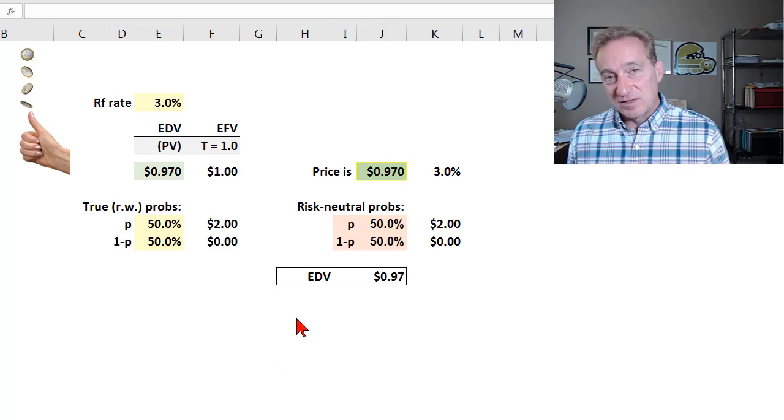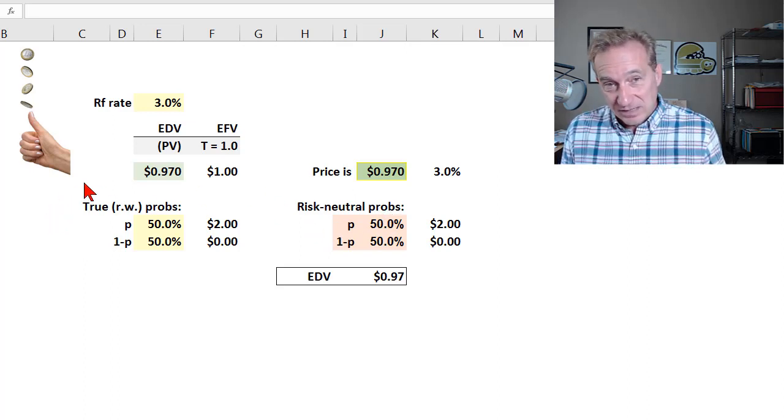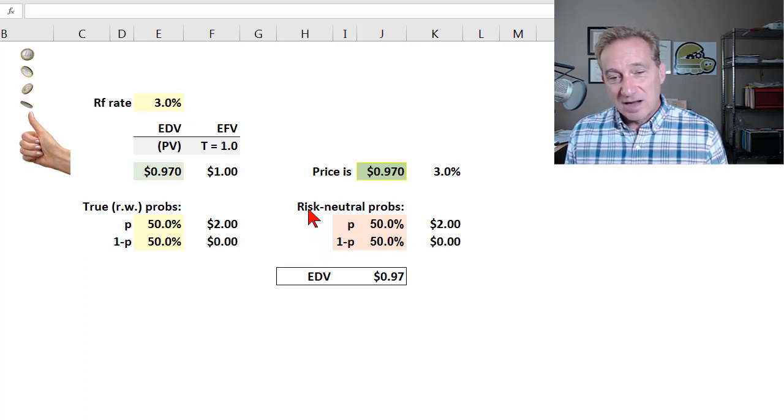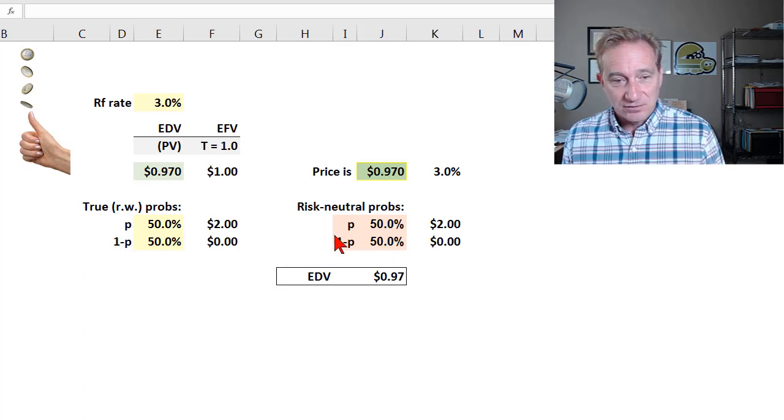Before I show you Bruce Tuckman's bond example, I am going to illustrate and define what are the risk-neutral probabilities with an example that is simpler, the simplest one I could think of for this, and I hope it's a little bit more fun. But keep in mind, the whole point of this illustration is simply to show what we mean by risk-neutral probabilities. So those are going to be in the orange cells.